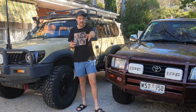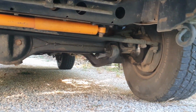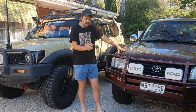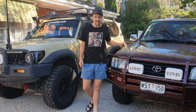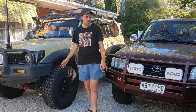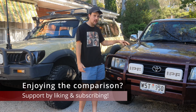Alright guys, we're going to go straight into Driveline. So as we know, solid front end axle in the, well this is 105 series for this scenario. Obviously you can get the 100 series and other models that have the CVs and IFS. So we're going to compare the better version in this video, and then obviously IFS at the front, no solid front axle there. So if you're into hardcore four-wheel driving, boom, there's when you want more flex.